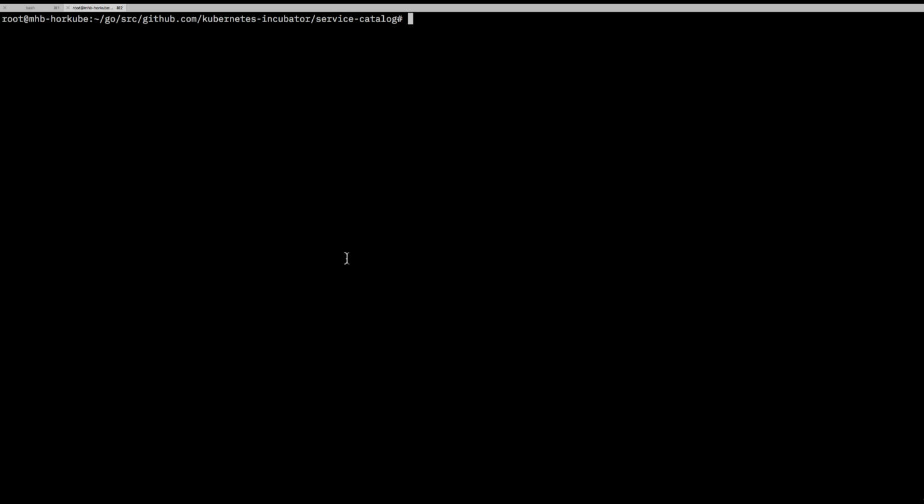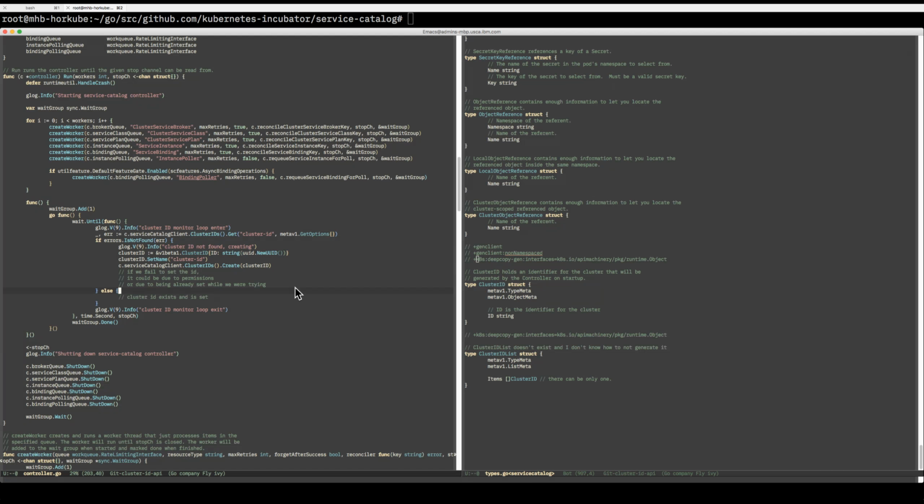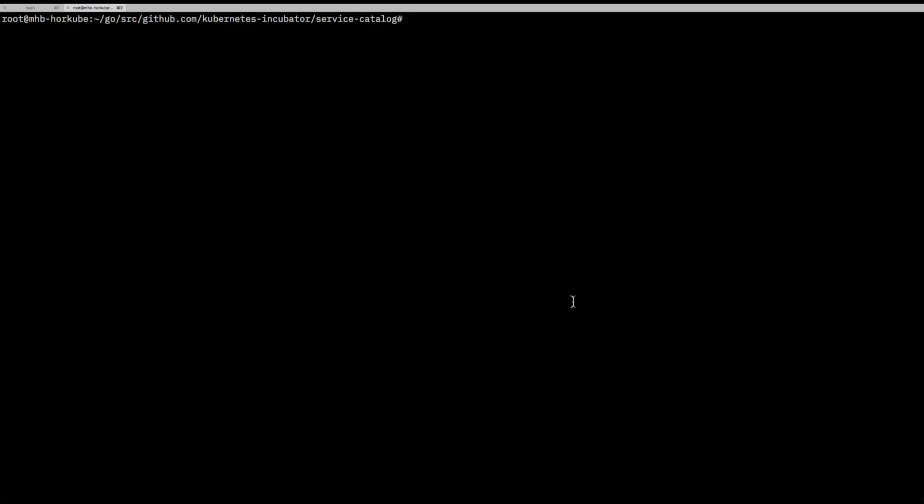Okay, so what we have is the existing API server and controller. We have a Helm chart, so I'm going to install the standard chart for the catalog, and I'm going to use my customized image.